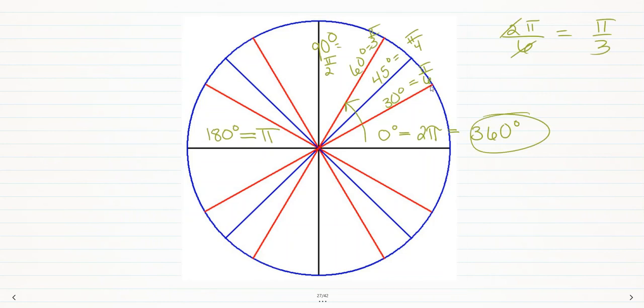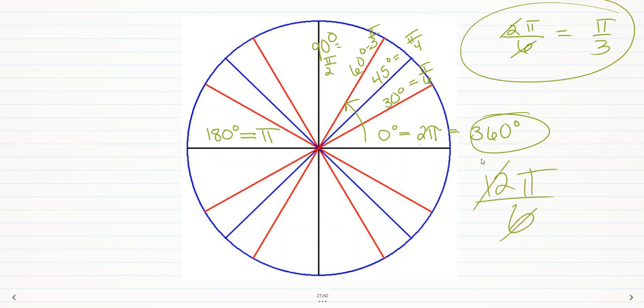And then do the same thing with 1/6. 1/6 pi, or pi over 6, 2/6 pi, which remember that reduces, 3/6, 4/6, 5/6, 6/6, 7/6, 8/6, 9/6, 10/6, 11/6, and we're back to 12/6, or when we reduce that, 6 goes into 12, so just 2 pi. And that's the unit circle.